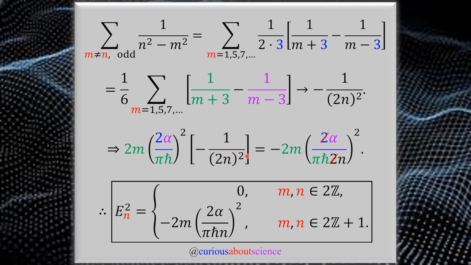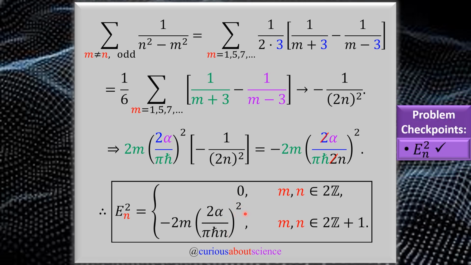2n squared. Okay, because that's a square and that's a square, we can put this right into the parentheses. So we have a negative sign that plops out, 2m carries away, and we see that we get a cancel of 2 and 2. And so we get a nice compact expression for the nth state energy. So we can now say what the corrected energy is for the second order, which is negative 2m, 2 over alpha times pi h bar n squared, and that's a pretty fun result. I was not expecting to see something so tidy from a theory that is notably pretty messy.